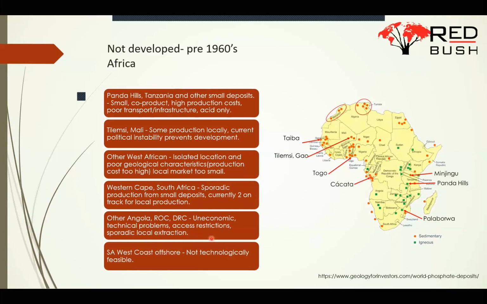The West Coast offshore. These are really, really interesting. And aside from all the environmental objections, they're just not technically feasible at this point. But these are potentially enormous, huge, like Moroccan-sized, huge deposits. Okay. Also, from an economic point of view, they'd be too expensive. You're not going to compete with Morocco on price.